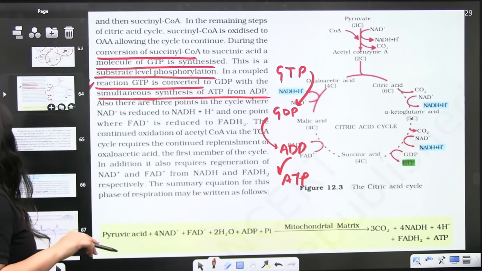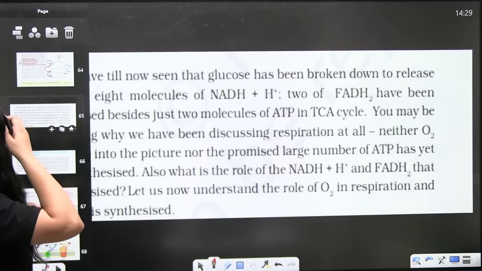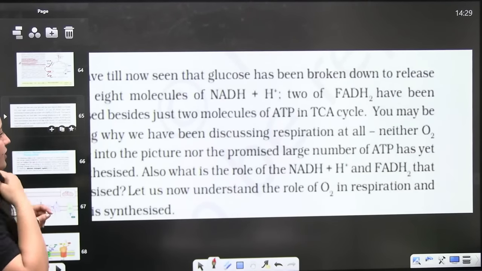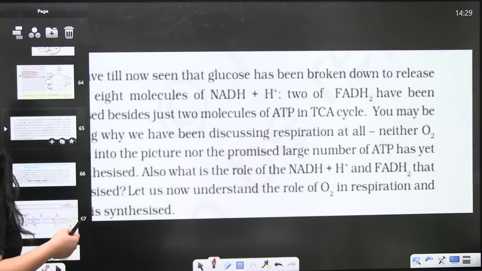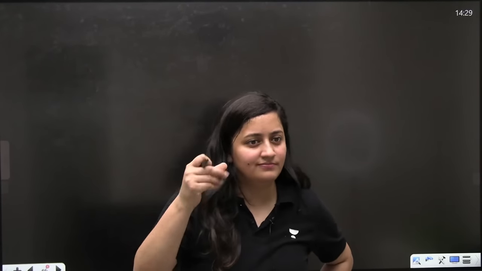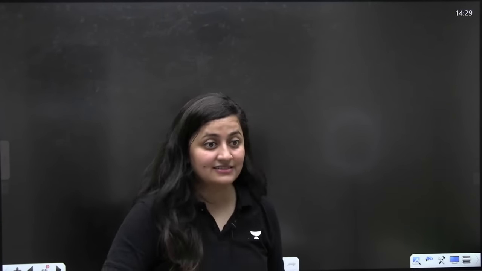Done? So, now your most difficult topic, which is the electron transport chain and oxidative phosphorylation, is what we need to discuss, right? I am not going to start it just now. First of all, you have to show that energy. Yes, ma'am, we are interested in knowing the ETC in the simplest way. I will just tell you the steps that you need to remember. That's all. It is an 8 marks question.